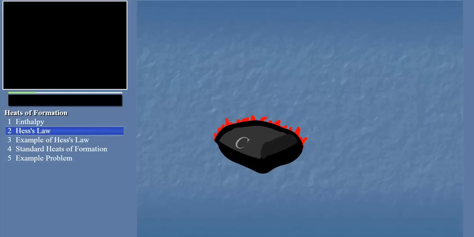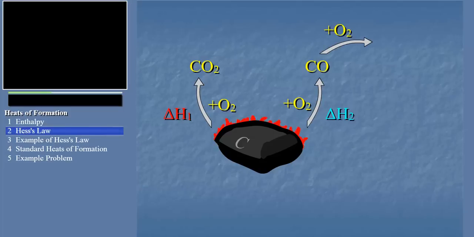Take the burning of carbon, for example. When carbon reacts with oxygen, it can form either CO or CO2. There is a delta H for each of these two possible reactions. Now, if CO is formed, each CO molecule can in turn react with more O2 to form CO2. And there is a separate delta H for that reaction as well.